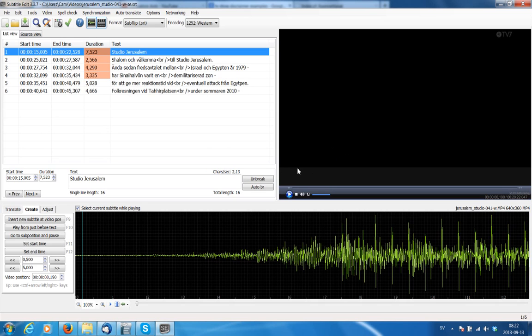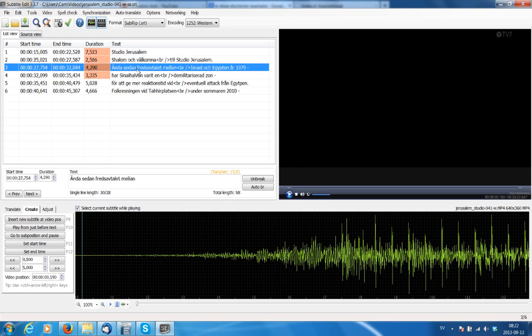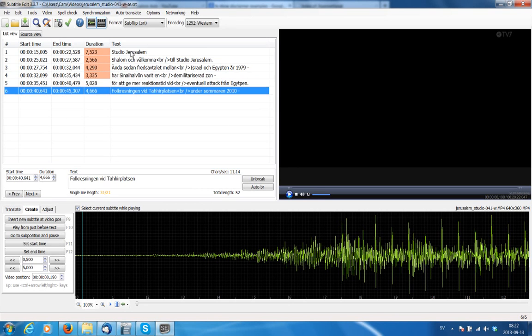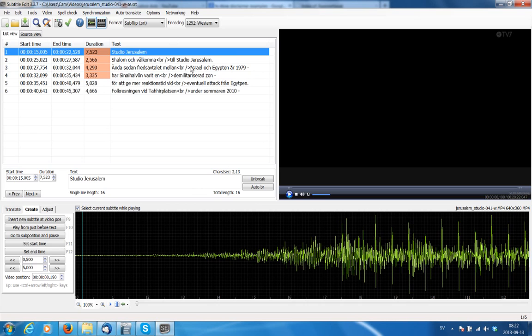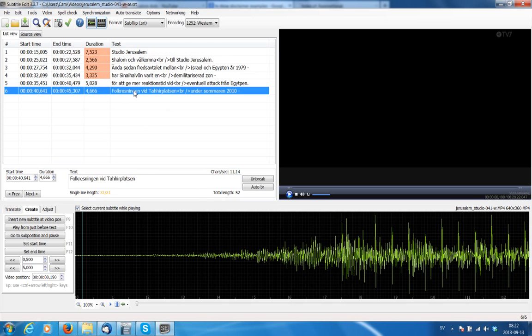And depending on how long the film is, it might take, for instance, 1 minute, maybe more or less. So now I've loaded this. We will pretend that here I have got this in Finnish, because I just want to show you again, just go through it again on how to change the text.